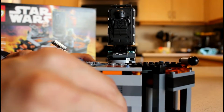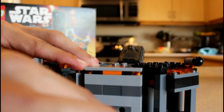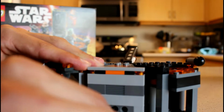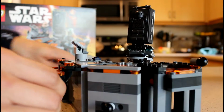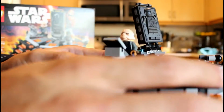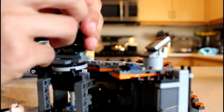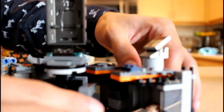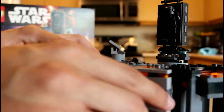The first feature. If you pull this knob back, you can lower this, flip it. Pretty cool. And you can unlock this. Set your minifigure. And also, that's a printed piece. And you can set Han Solo down here. Flip them up. That's pretty much all to the set.